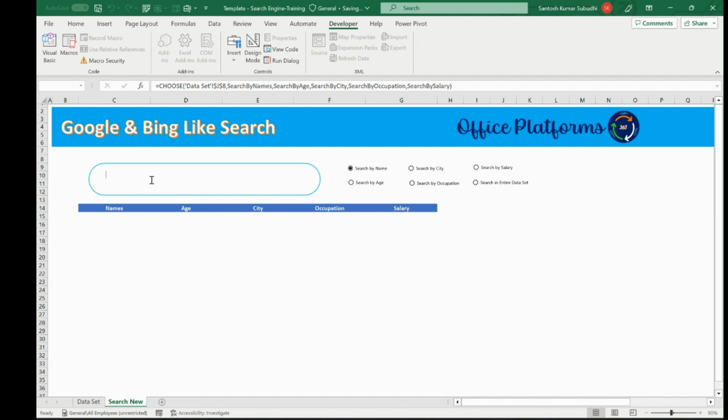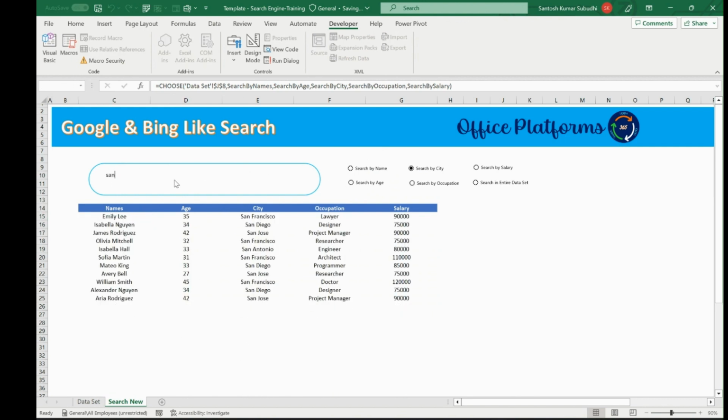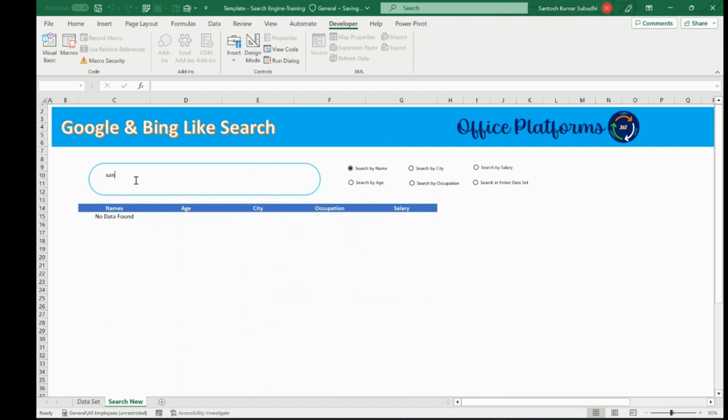So suppose if I write Kim, okay, see over here it is Kim, but the moment I select age, no data is found, because how it works is that if I select this one now, see, no data is found over here. Okay, but if I select for city, let's say San, okay, see, we have data for San. And if I select search by name, we will get nothing.